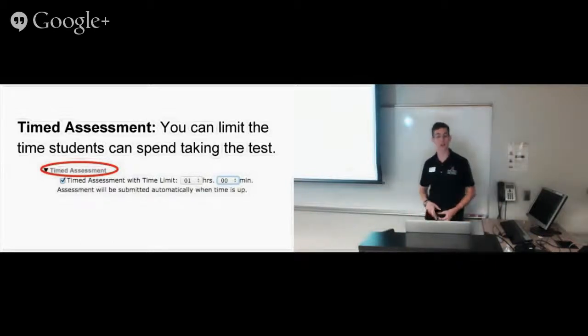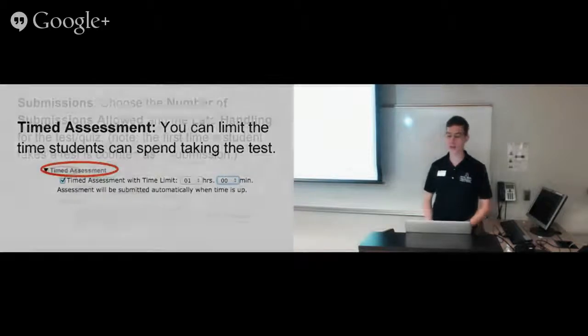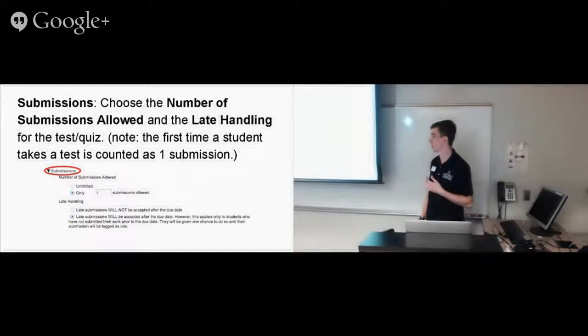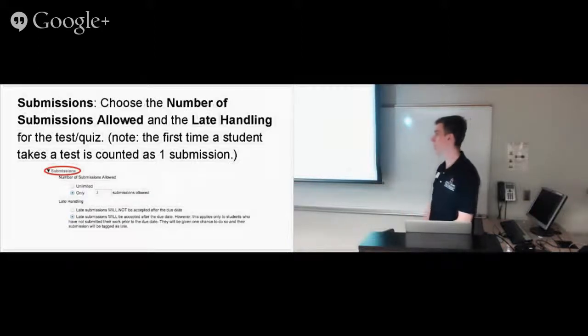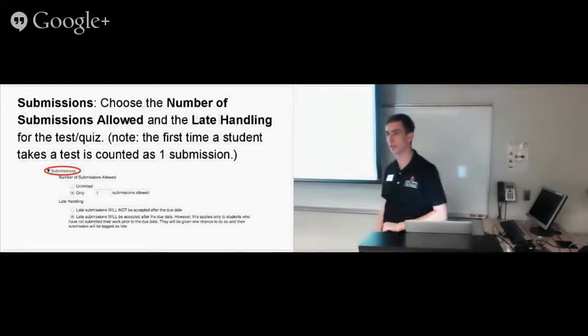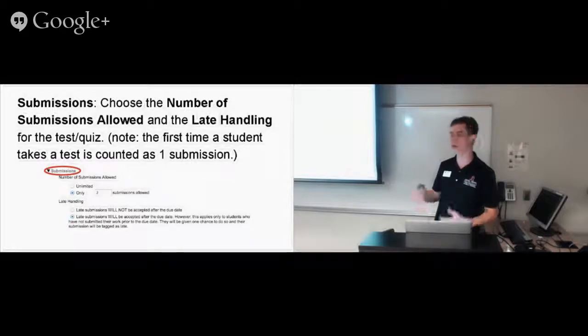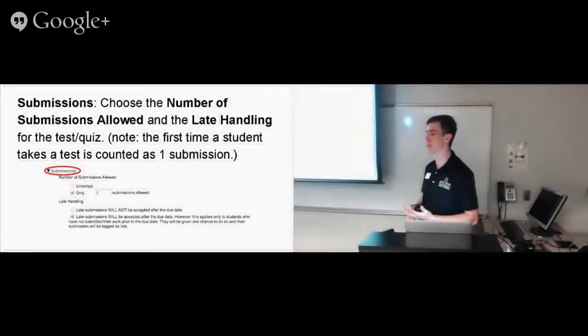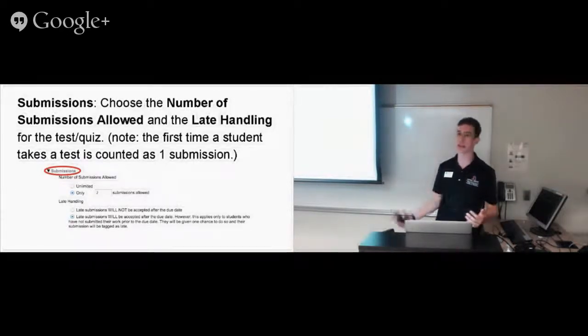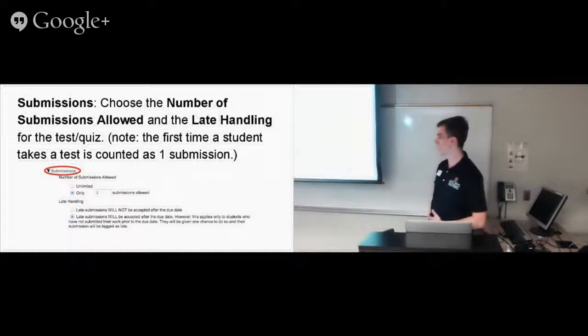This allows you to choose the number of submissions allowed. It allows you to choose things like whether they can submit it late or submit it more than once. There are ways to allow students to retake your quiz outside of this preference. But if you have a hard quiz, or you have something that is a lot of short answer, or maybe a lot of essay questions, allowing multiple submissions might be a good idea.